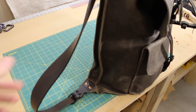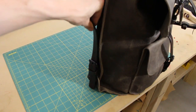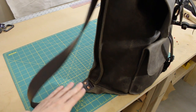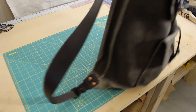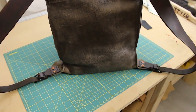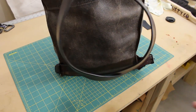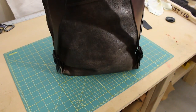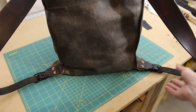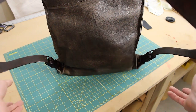Similarly, I'm sort of annoyed by this while I use the bag. Because this attachment point is separate, it doesn't sit upright naturally. It always just falls down. So when you actually put the bag down anywhere, the straps always sit like this, just spread out. So whenever you put the bag somewhere, you're taking up all kinds of space, and there's no way to hold it. You could do something like that, but just naturally when you put the bag down, that's how the straps sit. So it's kind of annoying. It would be nice if I could come up with a way for these to just be held vertical so that they don't flop down all the time.